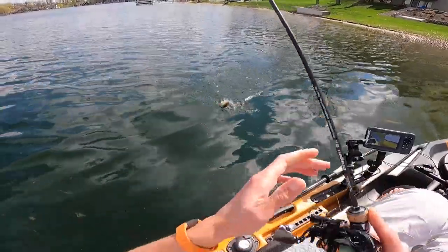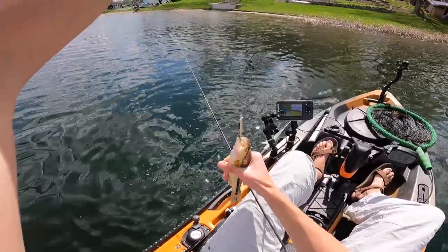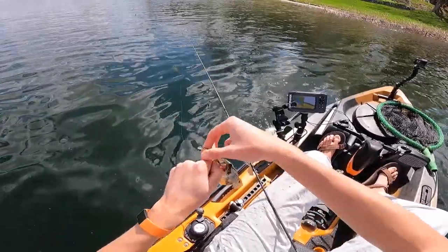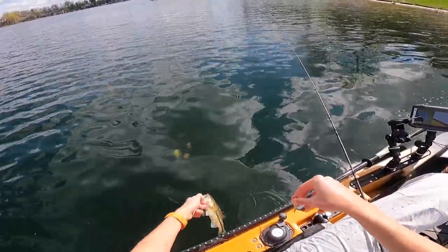I'm telling you though, I've been seeing these little largemouth chasing tiny minnows around. Like they're corralling them, just like a normal big bass would do. But it's just smaller baitfish, and they're just smaller bass. And that's why you just use smaller equipment and you make it super fun.